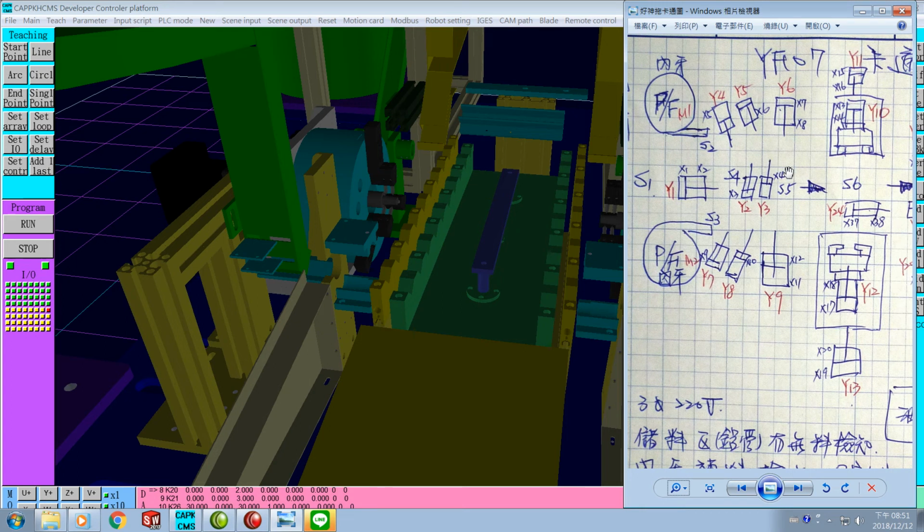Let the single one drop down. That's it. So you see the K20 Y2 activates Y2, so the cutting plate will thrust in to cut the single one in this space, and the K21 Y3, this one retracts back, so the single one will drop in.